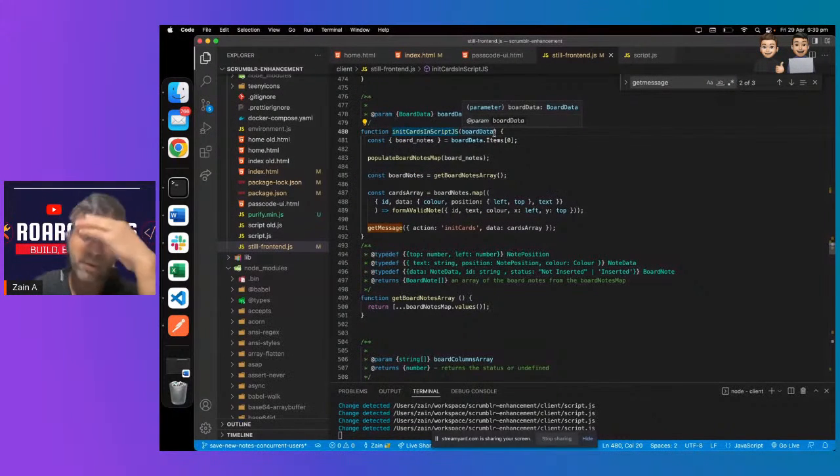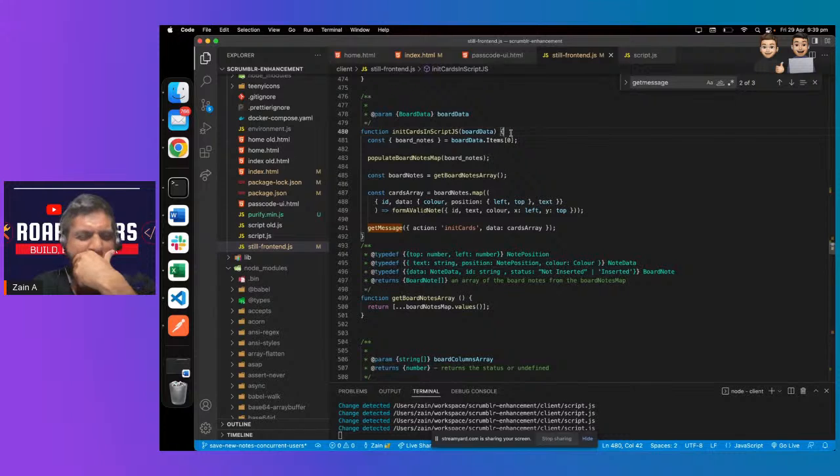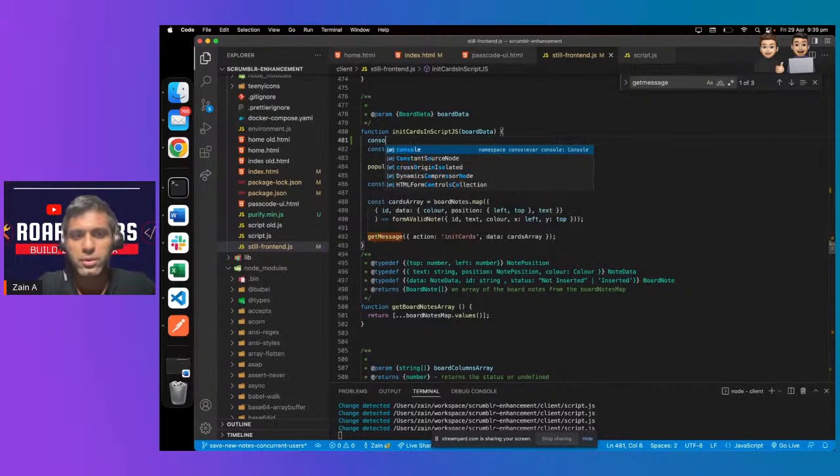So all we want to basically do is make sure that when the cards are created, the ones that are done outside the WebSocket also consider this.